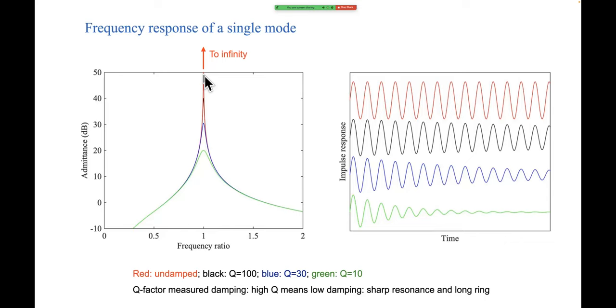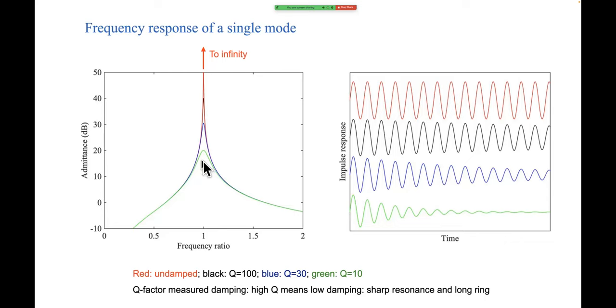If you've got an oscillator with no energy dissipation and you force it right at its resonant frequency, you keep feeding energy into it and it never loses any of it. So the energy just grows and grows. And in theory, not in the real world, the amplitude would actually be infinite. So an undamped oscillator has an infinitely high peak response. But as soon as we've got some damping, that doesn't happen. Eventually, we find a balance where the energy we're feeding in with our force is balanced by the energy that's being dissipated by the damping process.